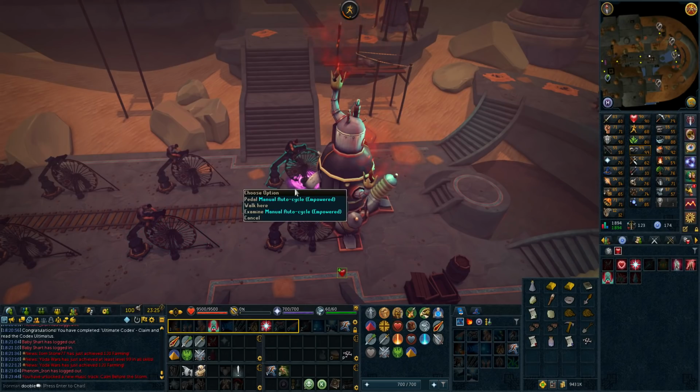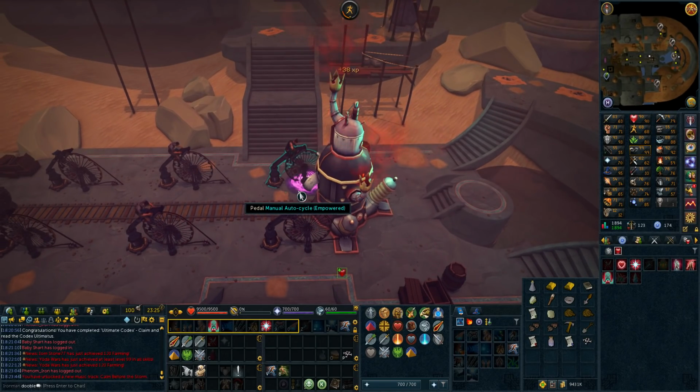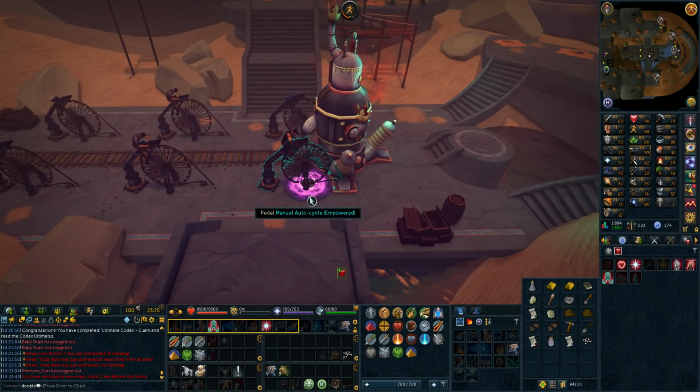What you're going for is you want to do the empowered cycle, which lasts around 40 seconds or something. So yeah, around 40-second AFK, just hopping between the different cycles. If I'm chilling here, I could definitely expect like 50, maybe 60,000 agility an hour. Definitely lower than the Wilderness course. But again, I need some AFK and I still want to get this done.